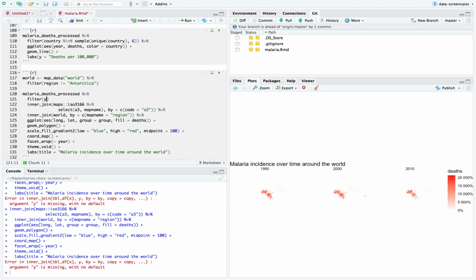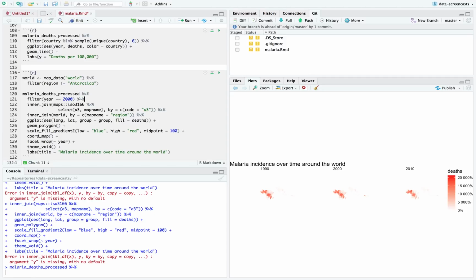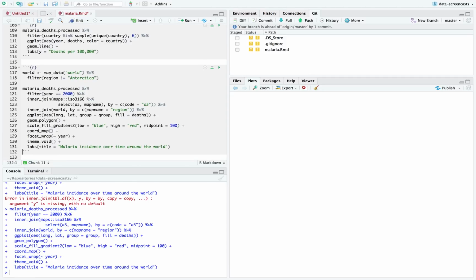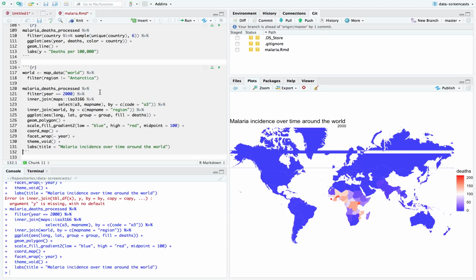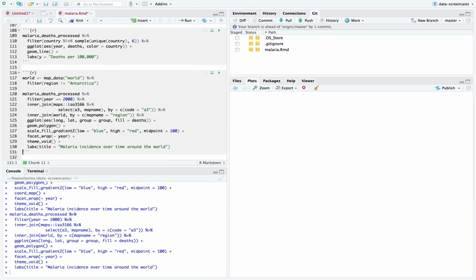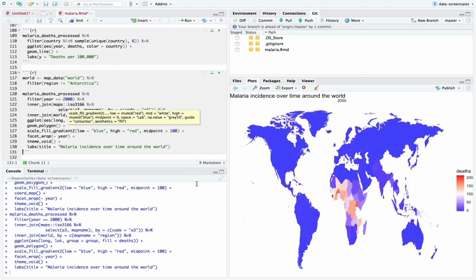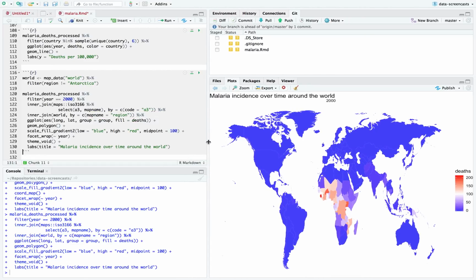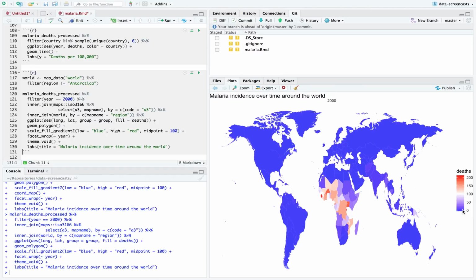Okay, filter. I'm going to start with 1 year. Make it a little bit faster to graph, and then I can start spreading out to a couple of years and doing the faceting. Would you believe it? That old bug is popping up again. I don't like that. All right, I'm going to start here. So this is 1 year. Most countries, especially high-income countries, have no deaths or close to no deaths from malaria. Mostly it's in Africa. This is in the year 2000.